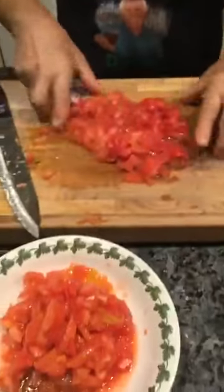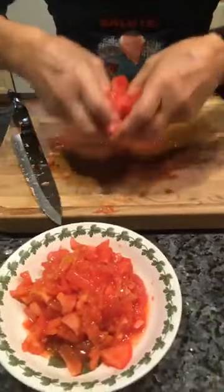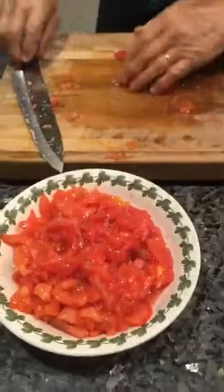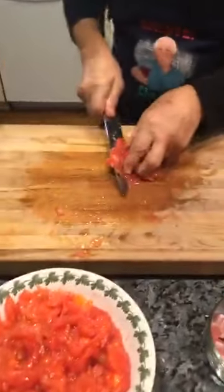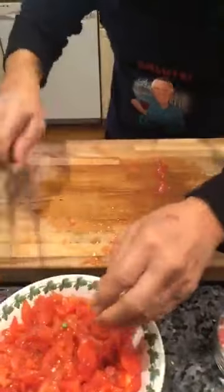Okay, now we put it back on the dish. Debbie, she said, I was just cutting my tomatoes and thinking of you. Oh, okay, now. Okay, this is done. And what I want to do, I want to wash my hands.